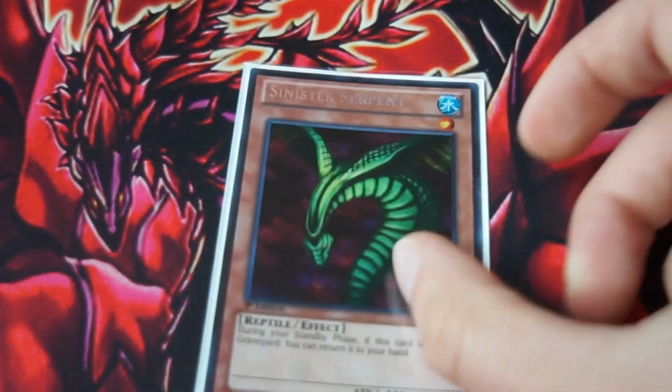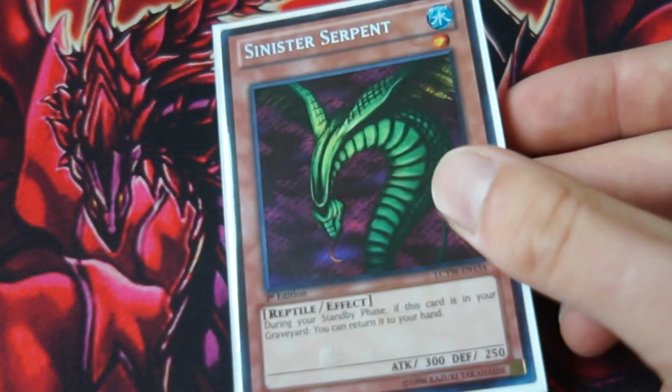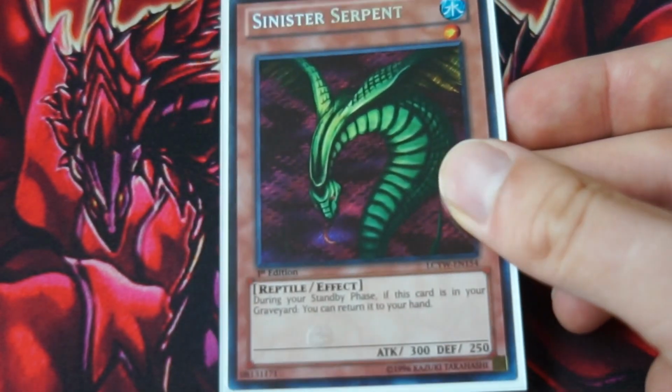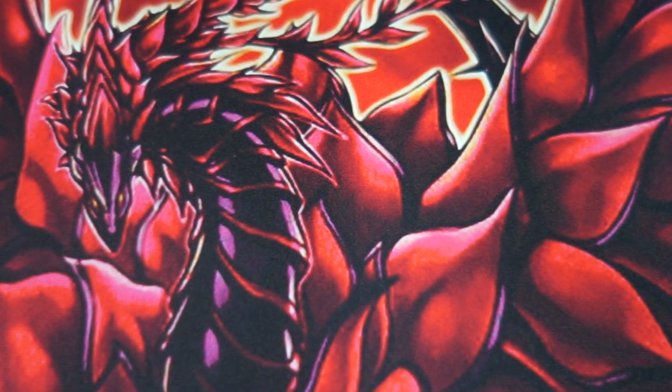And 1 copy of Sinister Serpent. It's good in every GOAT deck. Oh, actually, and it's a water too, so I guess we have 1 more water monster. He's the best card to pitch for Abyss Soldier too, because he just comes back to your hand, but you guys probably already know that. Alright, that wraps up the monster lineup. Now we're going to get on to the spells.